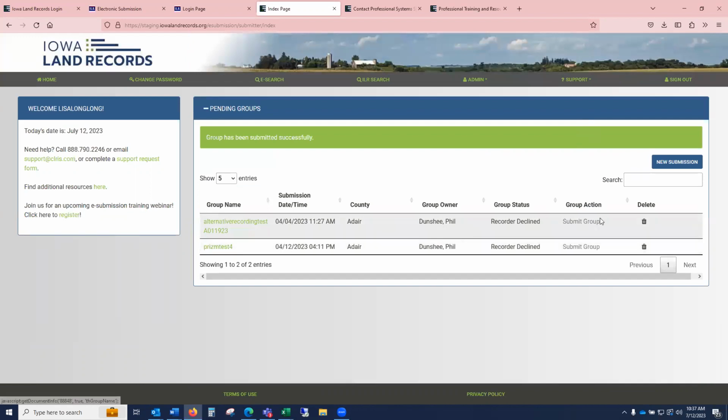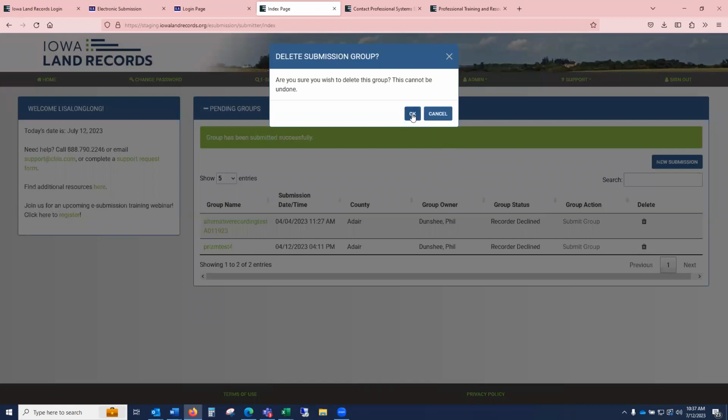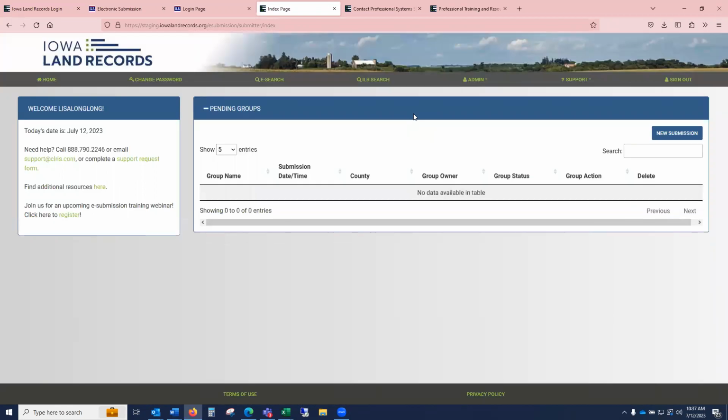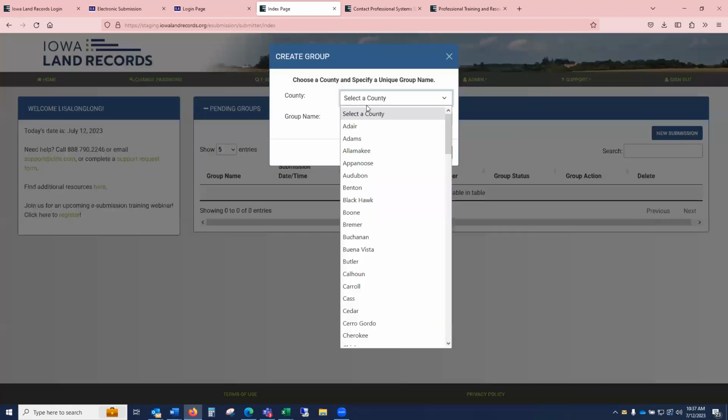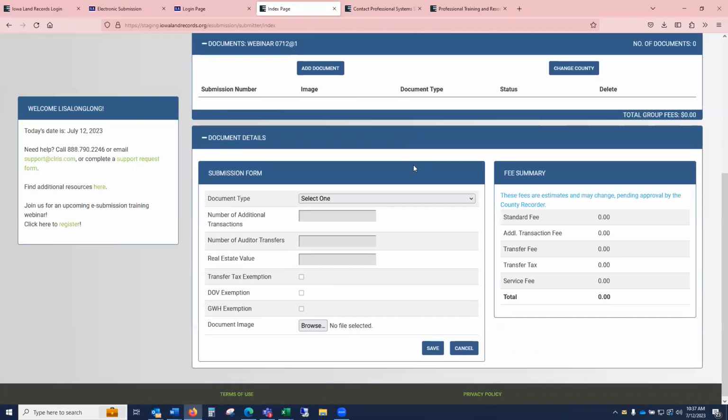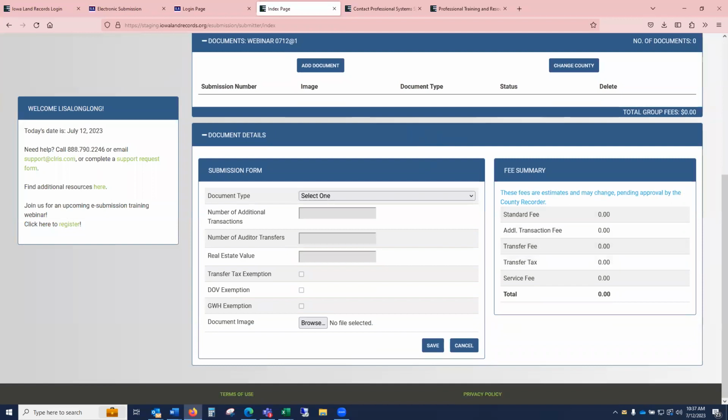These are out here as extras. And I'm going to go ahead and just delete that whole group. So that one's gone. Like this is something that came out of our focus groups as well. In the focus groups we had with the recorders, they are now able to delete all the index information. So if they want to, they can delete all the party information that has been entered. Okay, questions about anything I've done through the submission process?